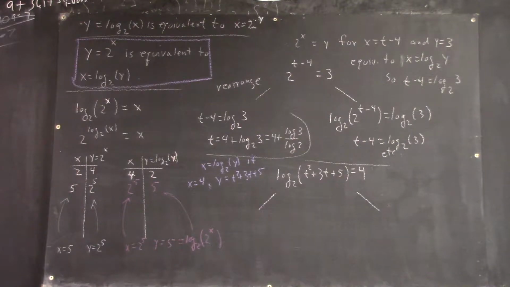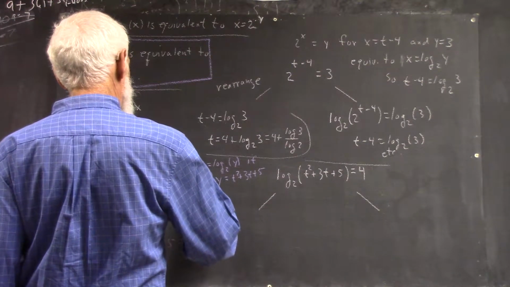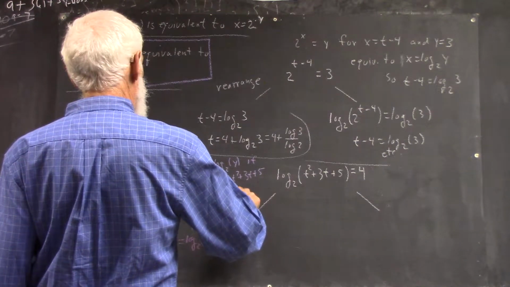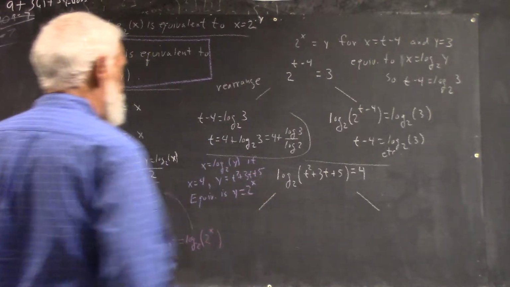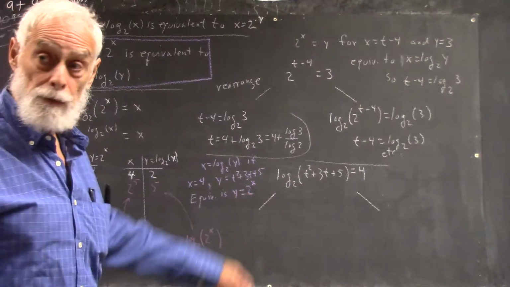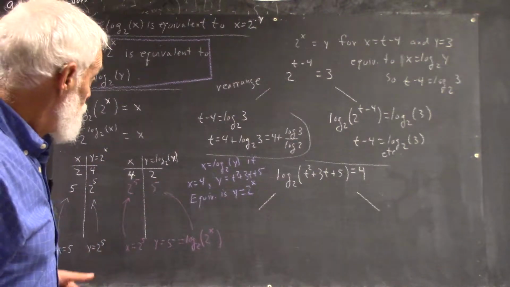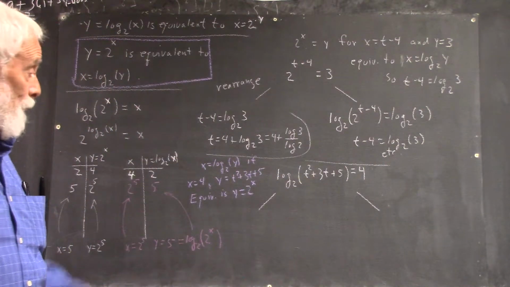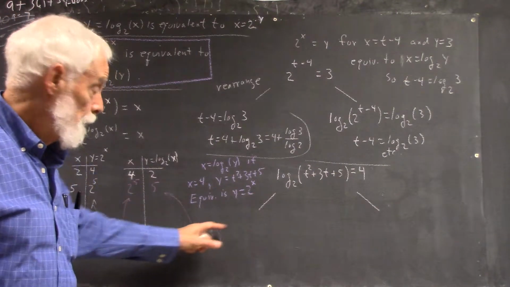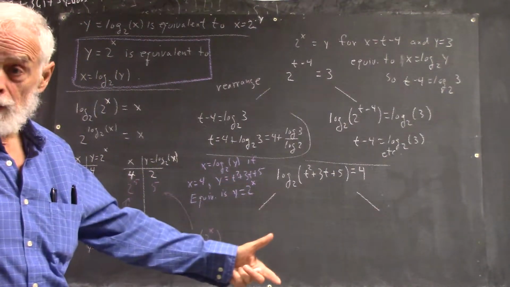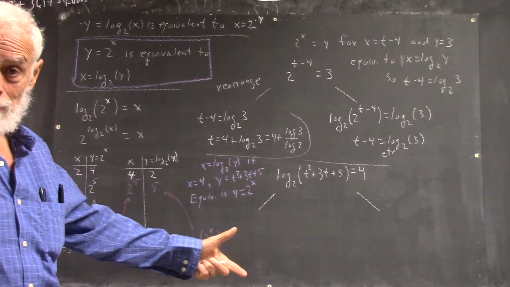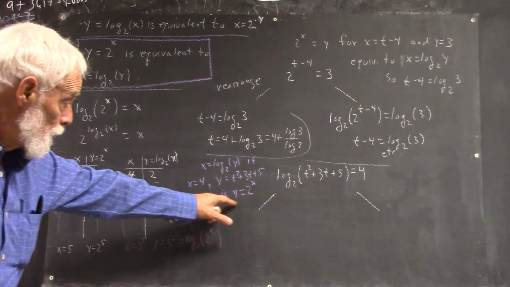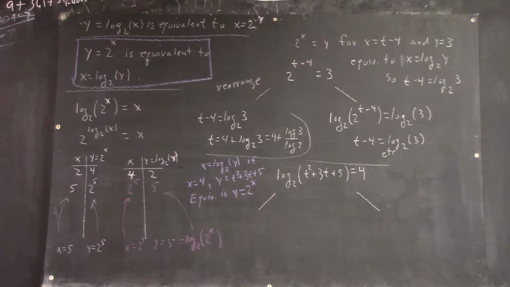Okay? So equivalent form is y equals 2 to the x, right? So if x is 4 and y is this expression, then can you write out y equals 2 to the x? That would go here. Except you're not going to use y and you're not going to use x. This is going to be your y, this is going to be your x. Write that expression, but plug in what the y and x are.